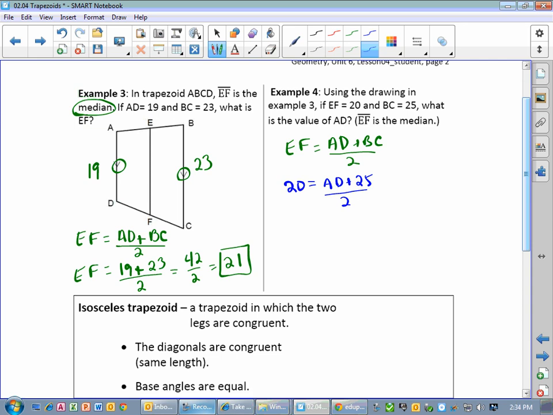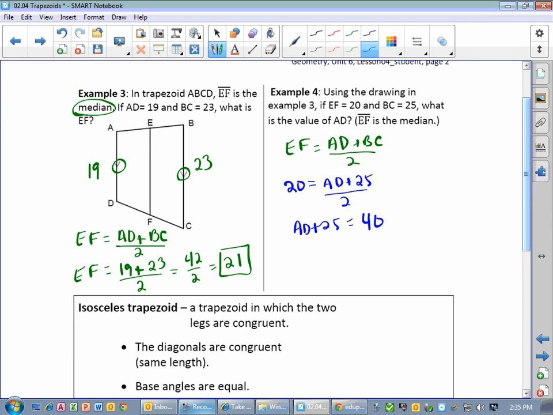Okay? So, what number divided by 2 would give us 20? 10 divided by 2 is 20? So 40 divided by 2 is 20? Yes. Okay. So you see how whenever I say it out loud, it sounds ridiculous when you say like 10 divided by 2 is 20? So that's what you should do in your head, is think about it out loud. Go, let's see here. I want a number divided by 2. So 10 divided by 2 would be 5. Okay, that's wrong. As opposed to taking a guess, right? So think about it, guys. Think about it before you say something. So what number divided by 2 is 20? 40. So if that were 40, we would have an okay equation, right? 40 divided by 2. So AD plus 25 must be 40.